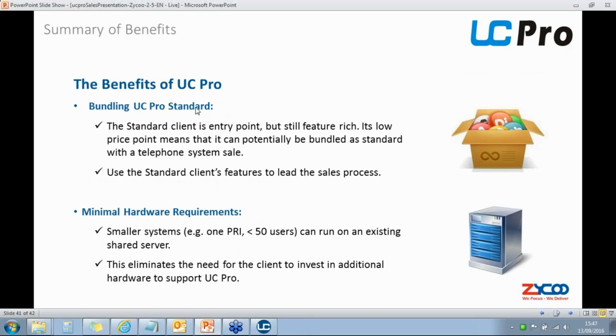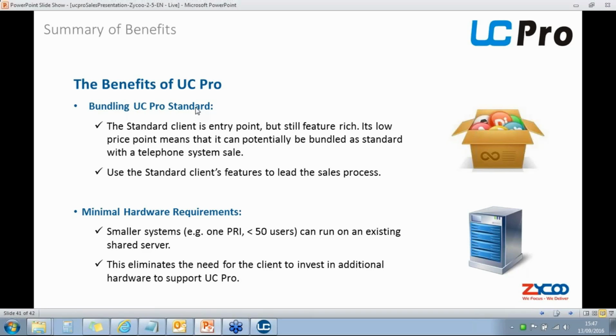A couple of other sales points. The standard version, most of what I showed you today is in that standard version, except for the integration that we looked at. So chances are that when you're talking to your customer, you can probably show them the standard version first of all. It's relatively inexpensive. Show them the basic functionality, like I showed you today, and then later on you can start to introduce them to some of the additional features, like the operator or the integration side of things. So you can use that inexpensive standard option to get the customers interested in looking at the product, and then introduce the other features a little bit later on.